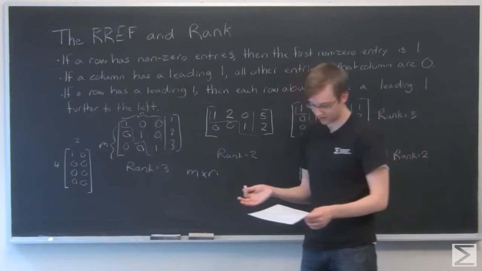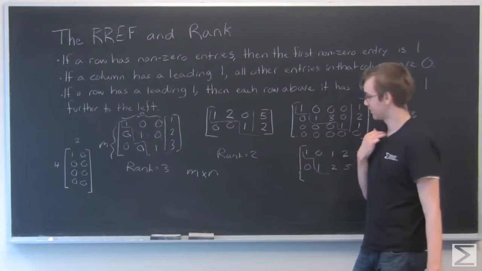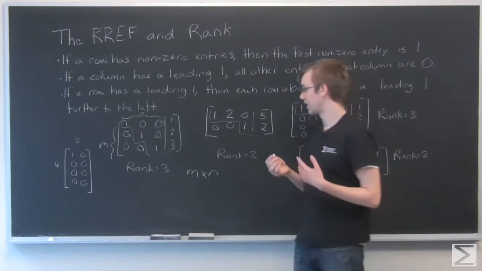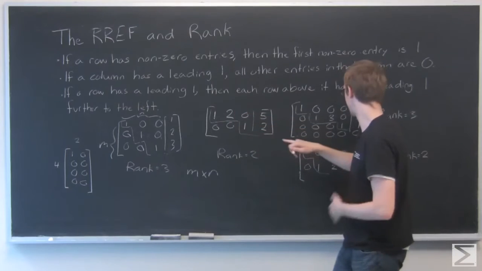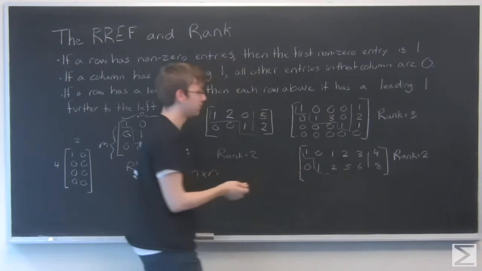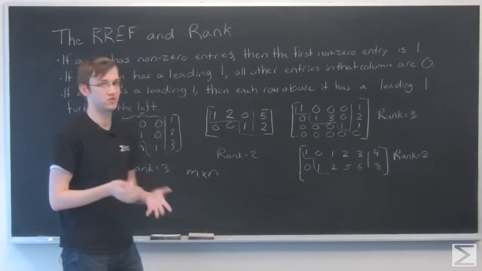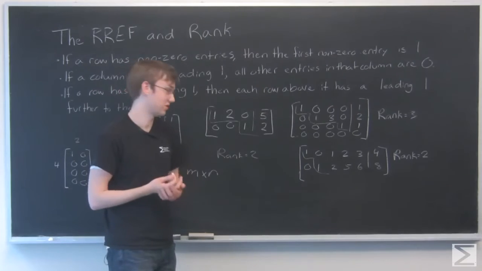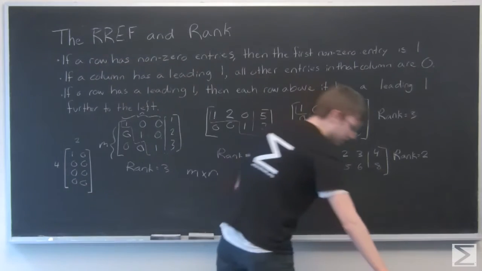But when the rank is less than n, the system either has infinitely many or zero solutions. So when the rank is less than n, that's when you have a case like this, when you have free variables there or here. You're going to have free variables. That's how you know you have either infinitely many solutions or, in some cases, there are no solutions because the system is inconsistent. Let me just write those rules down.